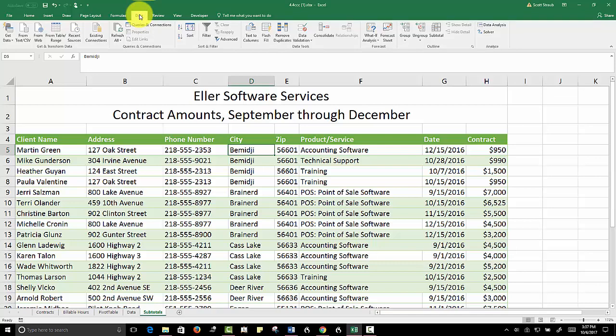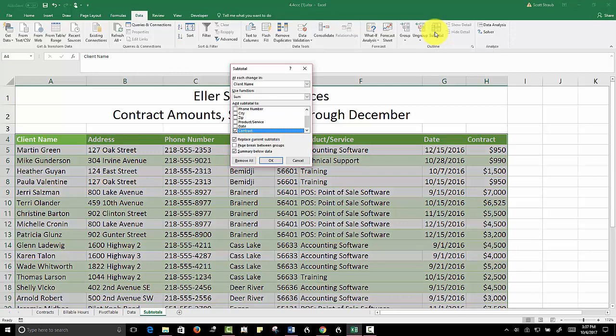I apologize. This is taking just a few seconds longer. I click data, and since, by the way, we converted this earlier in step 11, this is why the subtotal works right here. So what I'm going to do is I'm going to click subtotal, and be very careful what you do here.